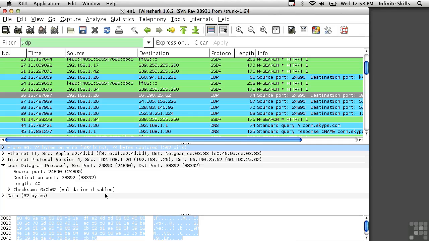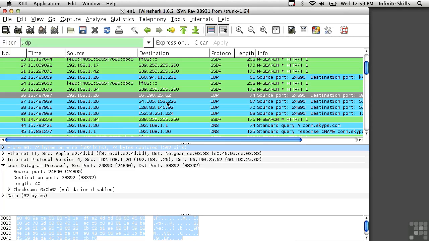The length is a minimal amount of checking. If the packet that you received is different from the length that's specified in the UDP header, then there may have been something wrong and you may want to discard the message. The checksum also makes sure that nothing in the middle was tampered with, although if there's some sort of man-in-the-middle attack or something like that, a checksum is pretty easy to manufacture after you've altered the packet. So you can see here in the messages that there's a number of UDP packets.